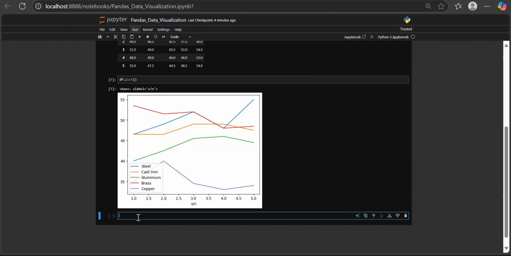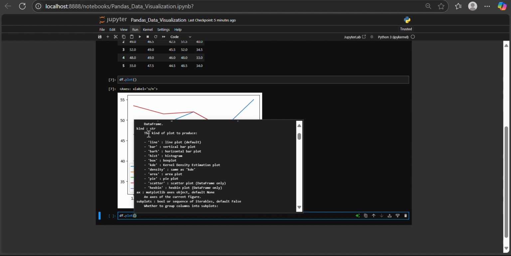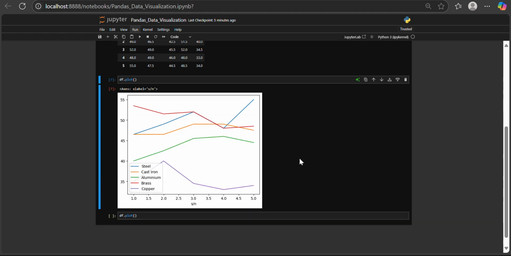So first thing first, let's plot it. We can state the kind of plot we want by using kind, as you can see in our properties. So setting our kind to line returns the same thing. Be cautious not to use a capital letter L to start line.